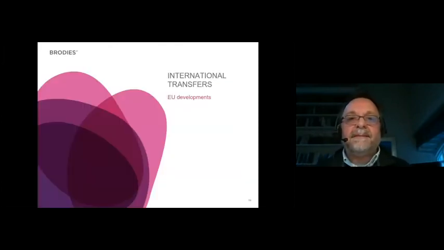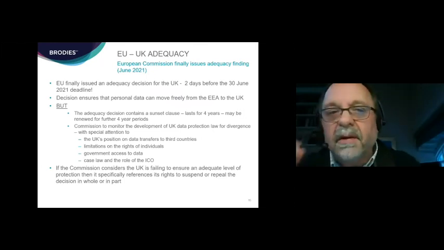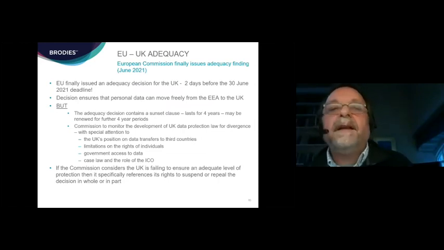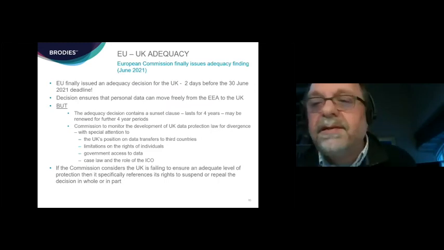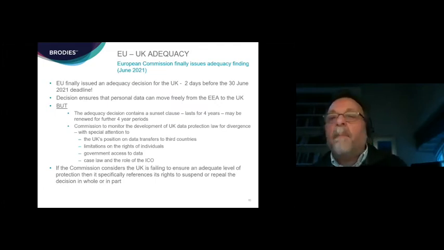Next slide, please. Yeah, so I wanted to talk a little bit about the EU side of things, and this is probably building on a number of things that we've talked about in previous sessions. So we finally got an EU adequacy decision 2 days before the 30th of June deadline, and that ensures that personal data can move freely between the EEA and the UK. But the adequacy decision contains a sunset clause, so it only lasts for 4 years, and can be renewed for further 4-year periods. But there's a clear warning in the text.